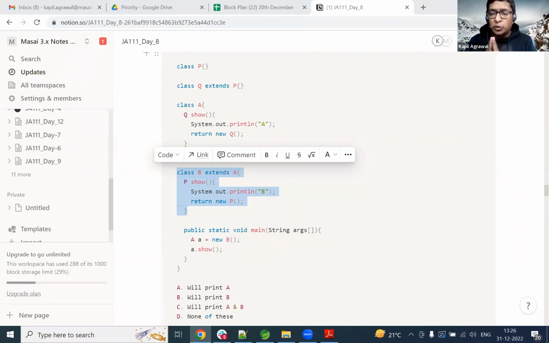Whenever you are overriding a method, you can return the object of the same class, or you can return the subtype, but you can never return the super type. Again, whenever you are overriding a method, you can return an object of the same class, or an object of a subtype, but you cannot return an object of the super type. This is what the rule of covariant return type is. Getting my point?